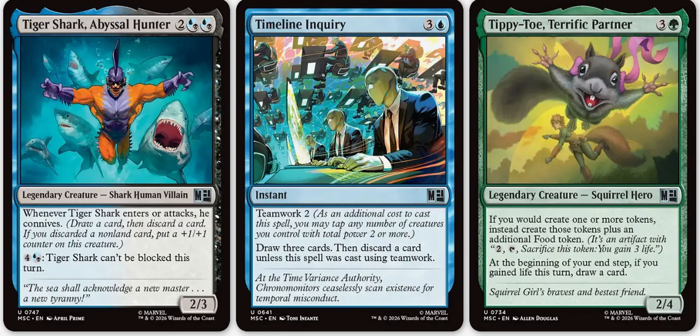Next is Tippy Toe, Terrific Partner, 4 mana 2/4. If you would create 1 or more tokens, instead create those tokens plus an additional food token. And on your end step, if you gained life this turn, draw a card. This is adorable. We love Tippy Toe, but I just don't think this is a Peasant Cube card. It is the most commandery commander card I've ever seen. I'm excited to try it in my food commander deck, but it is not for Peasant Cube unless you could have a food archetype in your Peasant Cube, and if so, I'm sure it'd be great there. But I don't think the average Peasant Cube is going to want to run Tippy Toe.